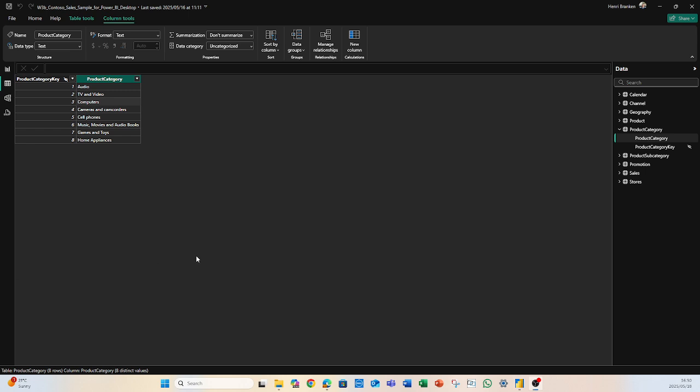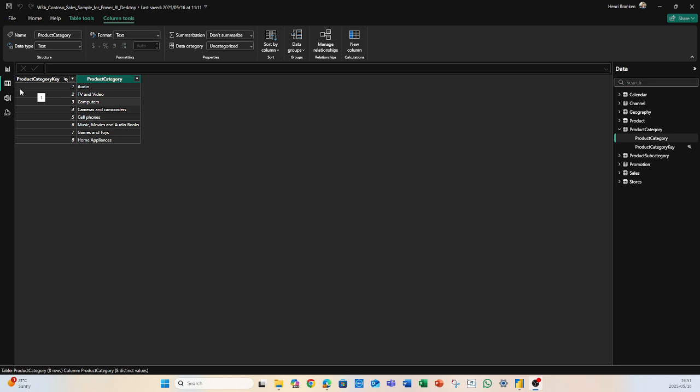One product category can relate to many different product subcategories. Let's look at an example of what I'm trying to say. So I'm now in the table view in Power BI, and I selected the product category table, and here we see categories 1 to 8 ranging from audio to home appliances.